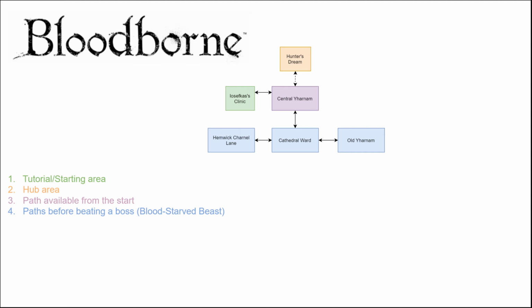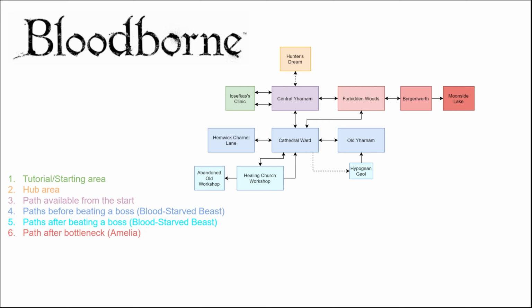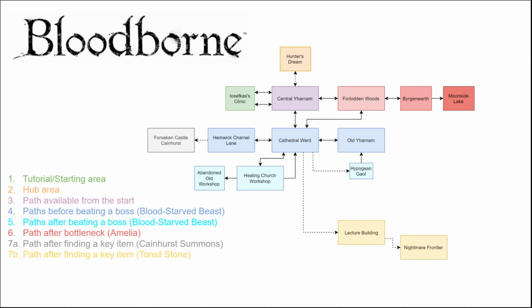Beating the Blood-Starved Beast opens the path to the Healing Church workshop, and allows kidnappers to bring the player to the Hypogean jail. Defeating Amelia gives the password to the Forbidden Woods. Unfortunately, the player can't input the code, so there's no way to proceed by guessing or knowing the password some other way. Canehurst summons and the Tonsil Stone can be acquired now, giving access to Castle Canehurst and the lecture building. The main path continues to Yar Ghul after Rome.